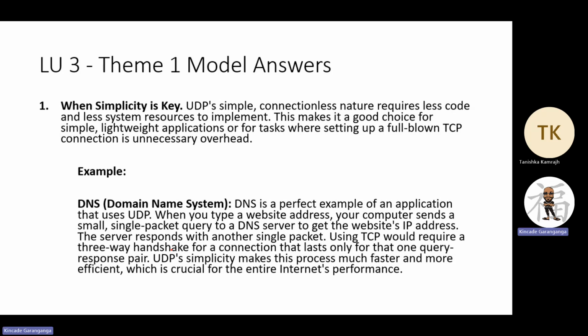So again, a classic example where this is relevant because obviously when you're looking at it from a definitive setup, you're looking at situations where your computer system sends a small single packet to query the actual DNS server. But here we are now looking at trying to update or get actual web addresses in that regard. So DNS would be a perfect example of why this UDP utilization would be relevant there.